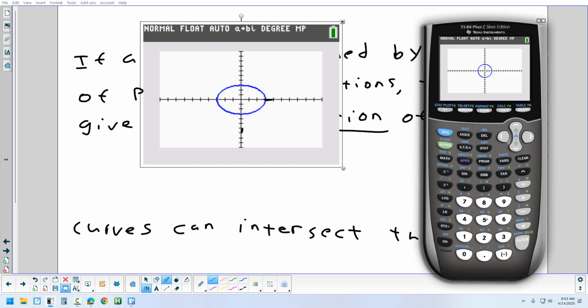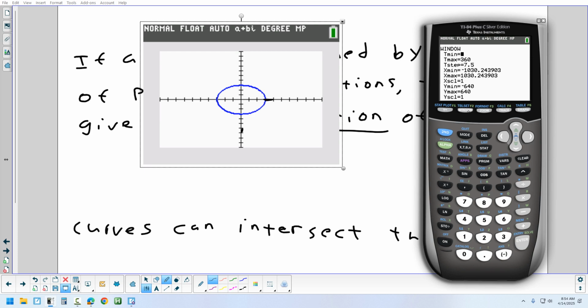And if I change it just slightly, I can get something similar, but instead of a fixed radius, I get a radius that's growing, though I have to zoom out quite a bit. Now this looks more like a spiral. If I keep zooming out, you'll see more and more of it. But that's all a spiral is. It's really a circle with a radius that keeps growing. And that's another example of a parametric equation that does not intersect itself. An Archimedes spiral.